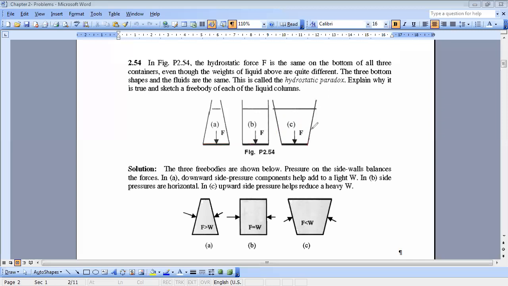Because here the inclined surfaces are helping the bottom surface into sustaining water, or the opposite. So if you consider this container, the vertical action of the surface is upward. This is why the action on the bottom surface will be reduced, because these surfaces will help the bottom surface into sustaining water. And if you perform your calculation, these surfaces will just be responsible of handling this weight. This surface will handle the weight above it, while the bottom surface will only handle this weight here.